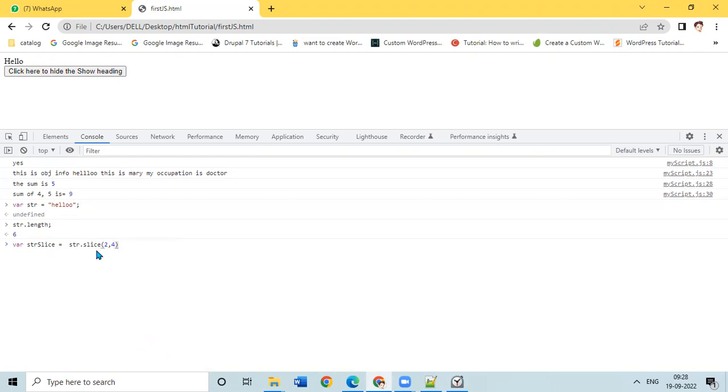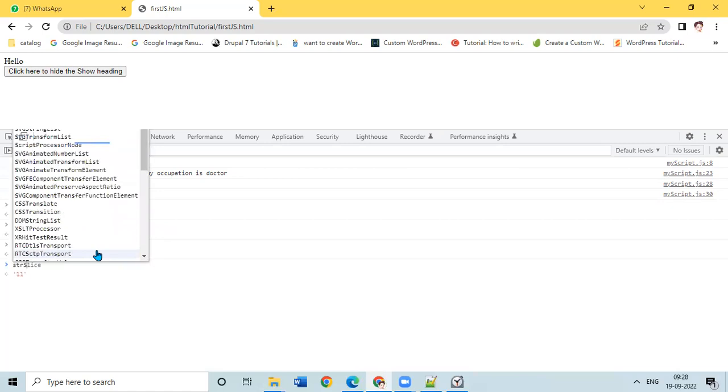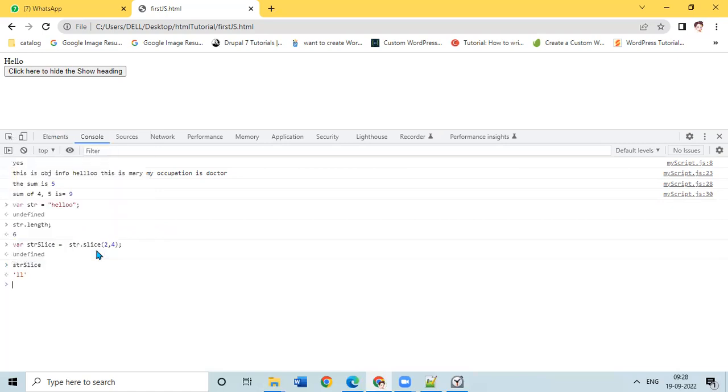So we'll see how it comes. So we can see string slice. It is returning LL. So 2 means it starts from the 0, 0 1 2. If I want from the E, you need to give 1. The same way you can give here 1.